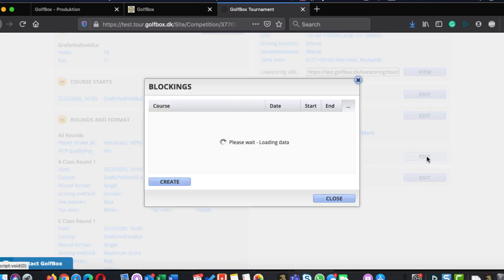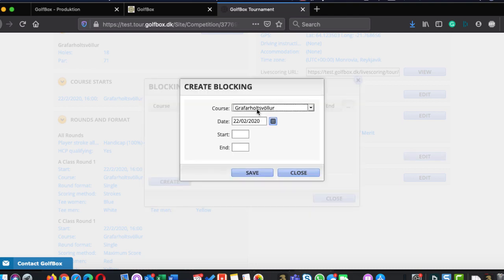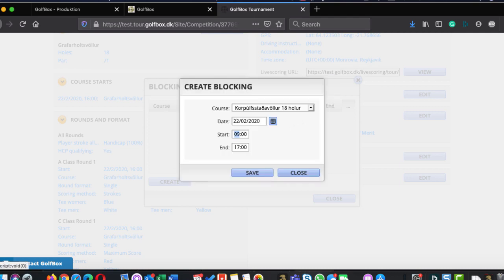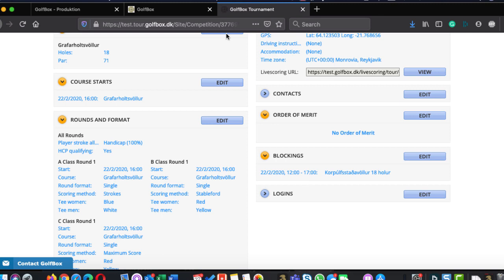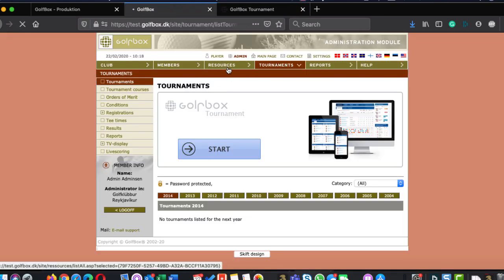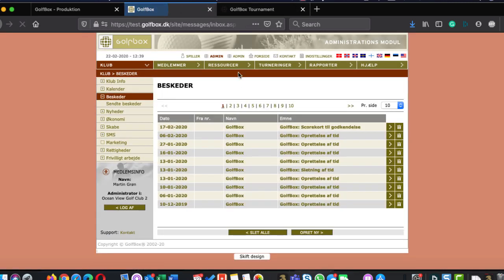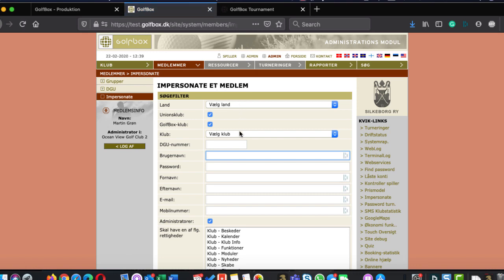So this user actually has an option to make a blocking in the tee time. Once I do that, it will go in and look at what resources do I have in GolfBox and what can I make a blocking on. So I can make a blocking in this today. So let's say from 12. And now they will actually automatically have put in a blocking in the tee time booking. So that's why you need to put it on the tee time booking.